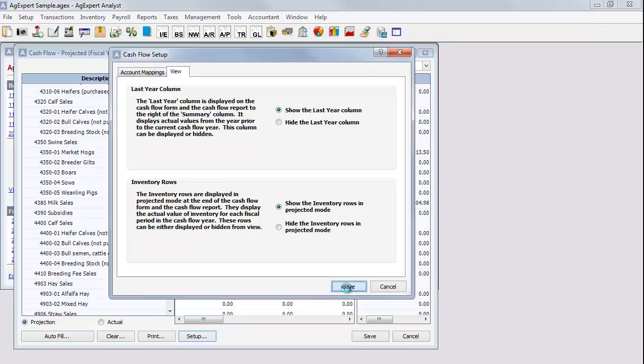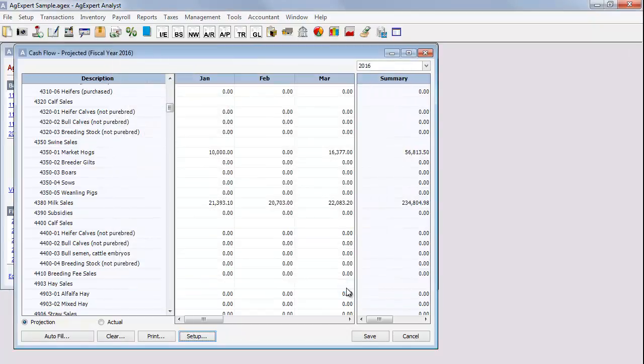You can choose to see either your cash flow projection or your actual cash flow report. Simply click on the type of cash flow you would like to view. Using the fiscal year drop-down list, you may generate a projected cash flow or view an actual cash flow for any year on record. The Save button saves information, but does not close the cash flow window. To close the cash flow window, click Cancel.